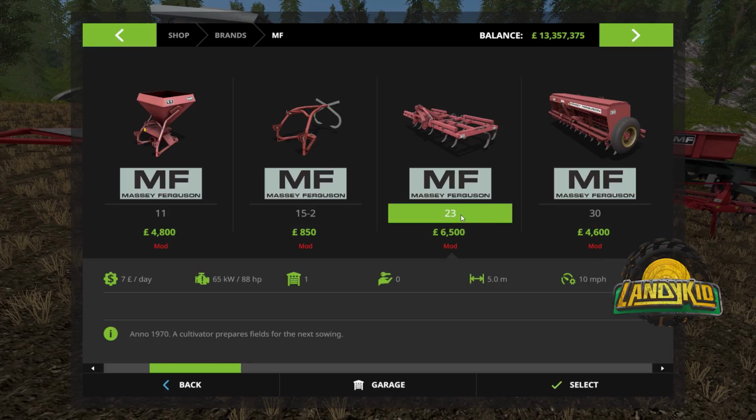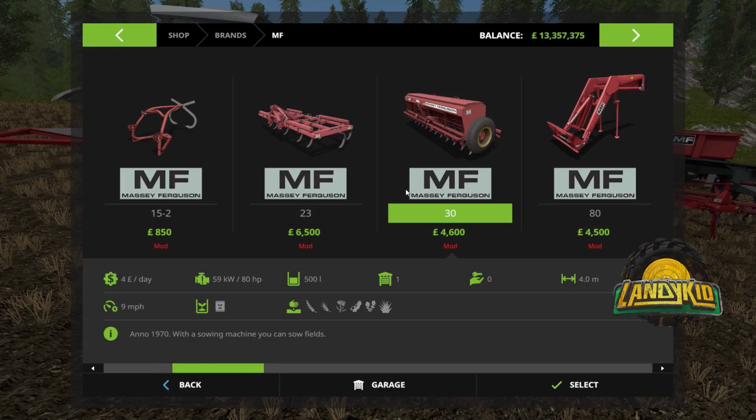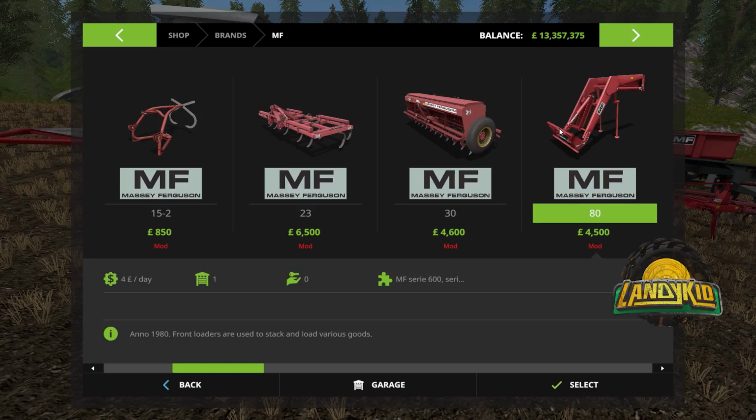The cultivator, the 25. Again, I don't know if these model numbers are correct, whether they're made up or what the deal is. Cedar, which does do fertilizer as well, I believe. Holds 500 litres, 80 horsepower required. You guys can see the price, working with 4 meters. I'm not going to go over it too much.